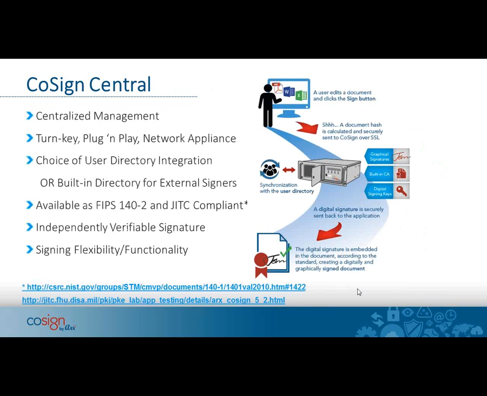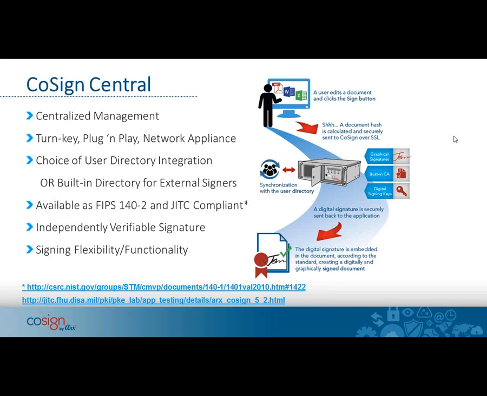So what is Cosign and what makes this different? If you were to go and use digital signatures today, you may go to a certificate authority. There's companies out there that will sell you certificates, and they will allow you to sign your documents. What Cosign does essentially is centralize the solution and turn your organization into a certificate authority itself. So it really cuts down that cost of having to buy all these individual certificates, which can be several $100s each when you're buying them for everyone.